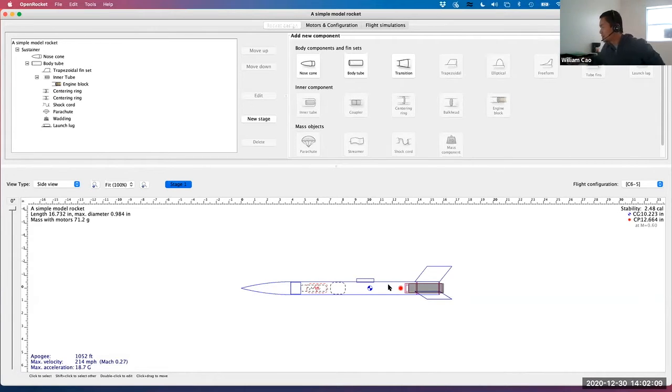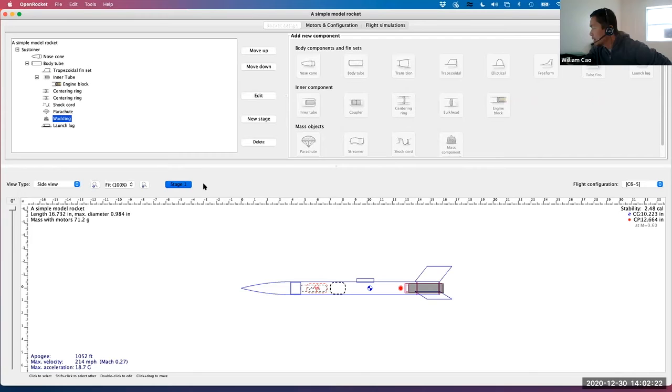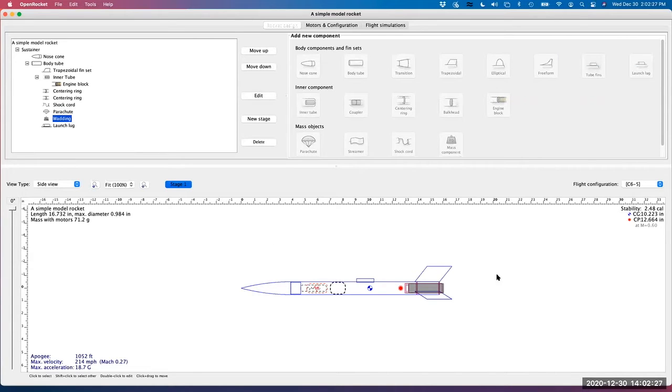Very accurately modeled. The other things that are in here are the shock cord and parachute and even the wadding. I wanted to show you this first before we build our own, because this is the very basic model.